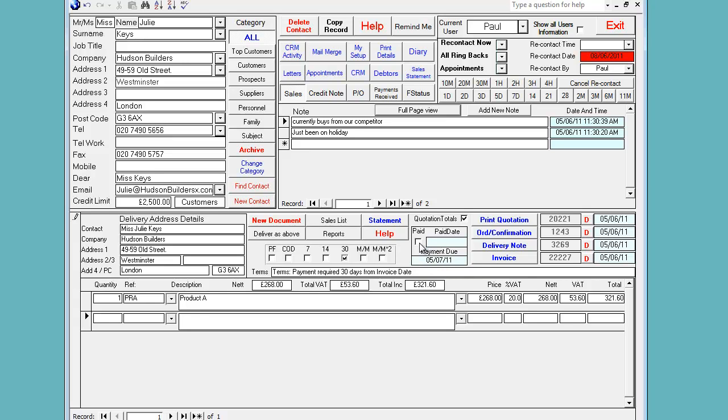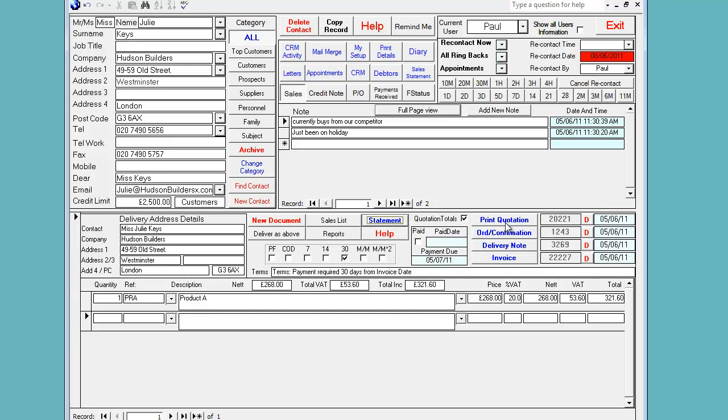When the invoice is paid, I can click there, or I can pay it by allocation, which is the subject of another video. If I want to delete an entire invoice or set of documents, I highlight the record selector and press delete. Do try to avoid this if possible, because these sequential numbers, once they're created, are fixed, and if I deleted that in the middle of some other invoices, then those numbers would disappear forever.